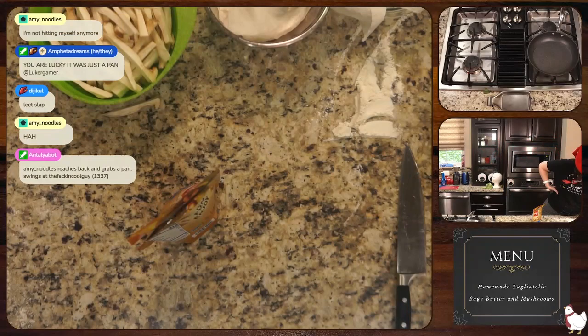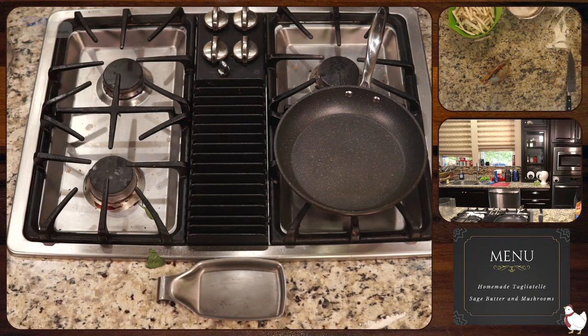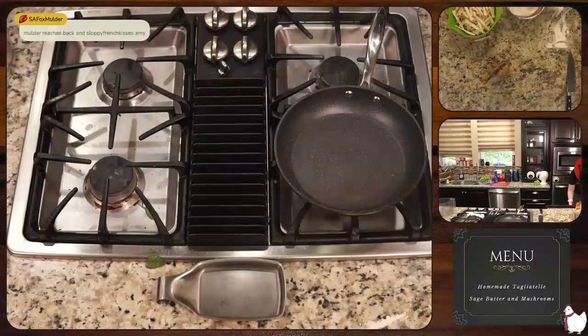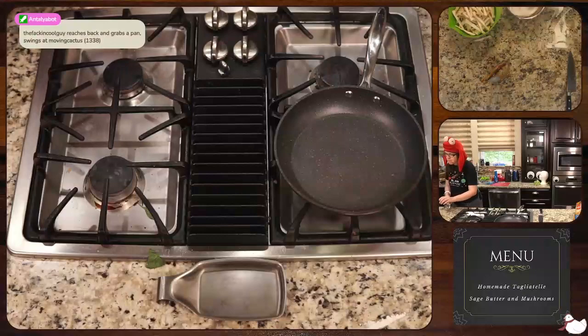Oh, it's so good. All right, so we're going to try to... I'm going to toast it on the stove, just to kind of kill some time. Also, technically, we have only 20 more minutes till the hour mark, and both doughs should be fine and usable. So we're just gonna waste some time. I'm fine with that. So if I want to do this on the stove, we're just gonna use a dry pan, and we need about half a cup. Supposedly, this recipe makes about four servings or so. It's about a pound of pasta. So one of these balls of pasta is gonna be about what we need.